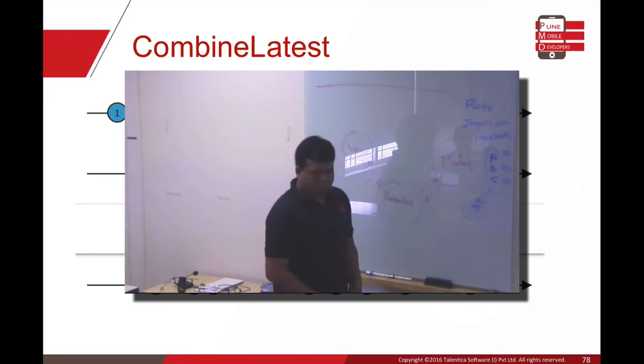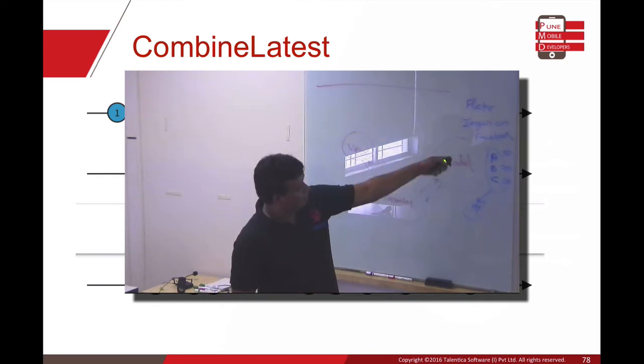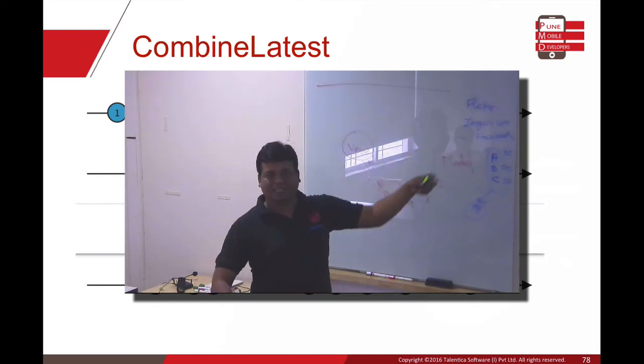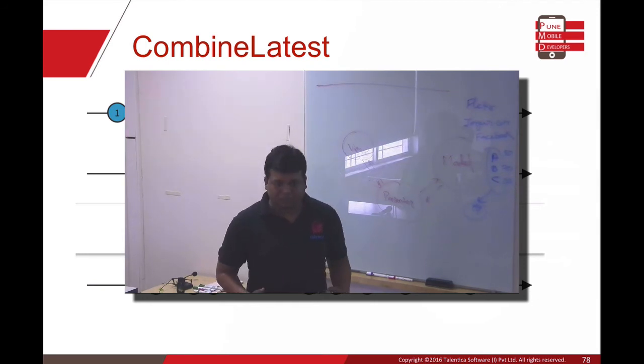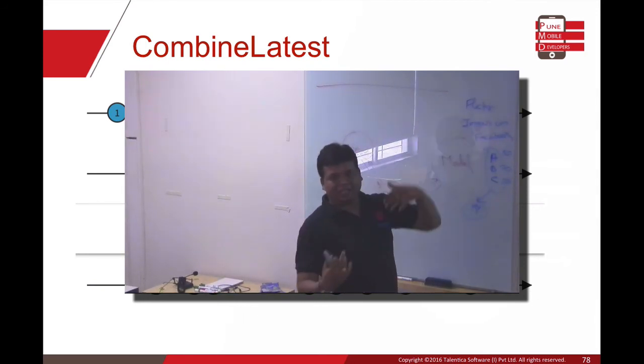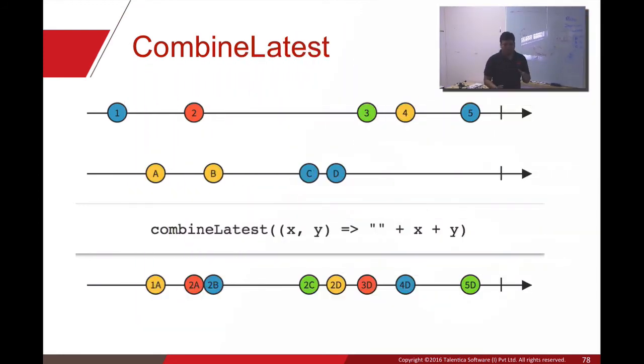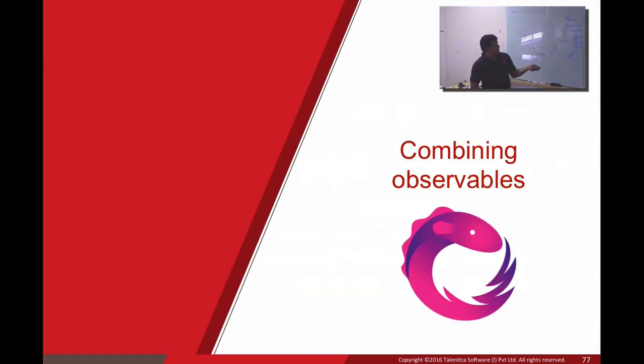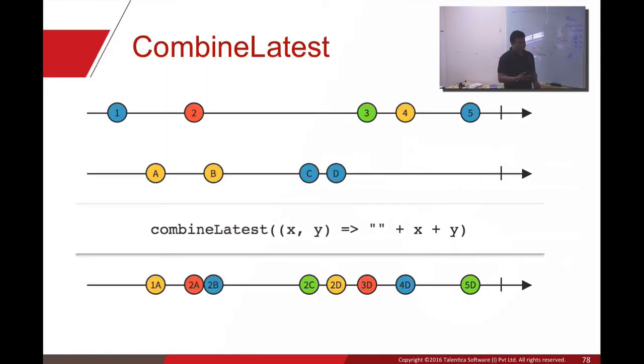So now I could have one observable that is reading from my local database. I could have another observable that is getting the photos from the actual APIs. There could be two observables. Now we want to use more than one observable in conjunction with each other. So these are the combining observables, the ways to combine observables. We have operators that help us in combining observables.